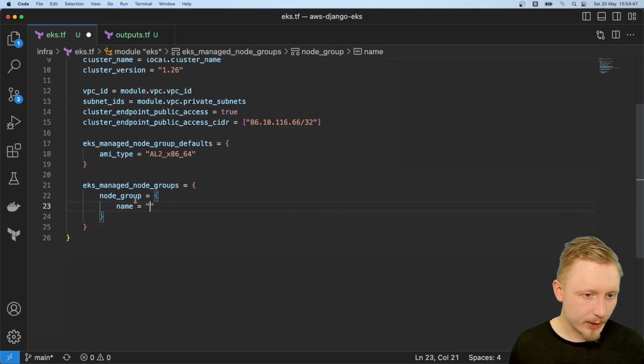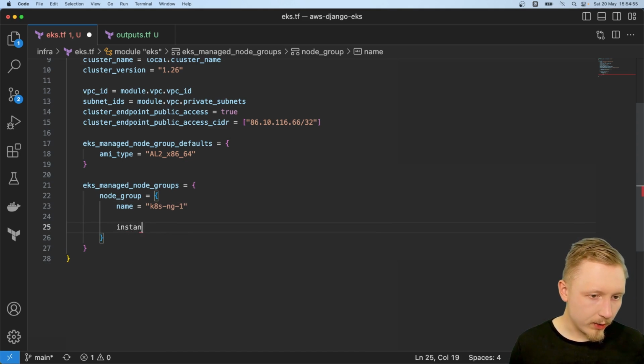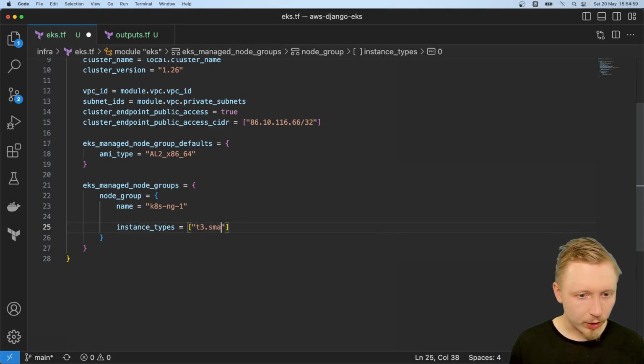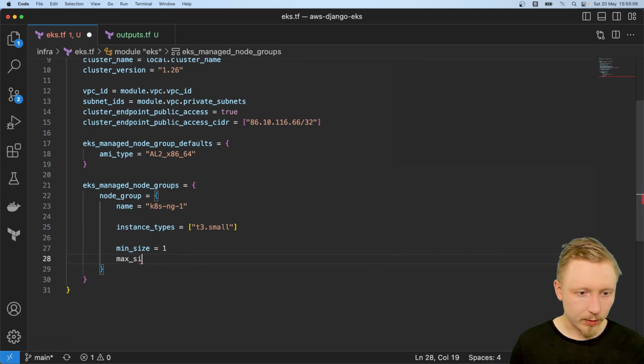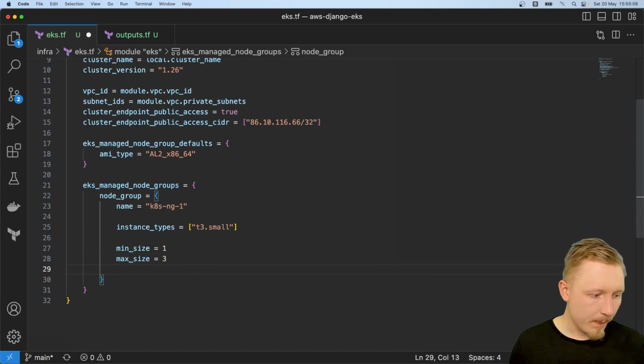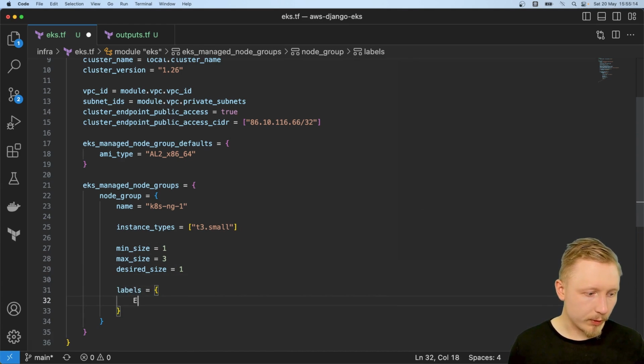So the name of this node group here should be k8s-ng-1. And then instance_types equals t3.small. And then min_size equals 1. max_size equals 3. And then desired_size equals 1. And then labels equals environment equals dev.